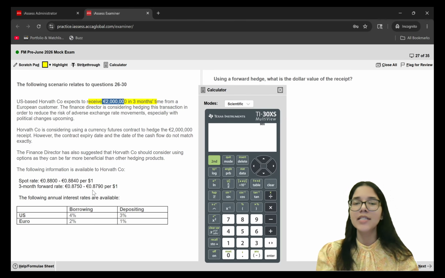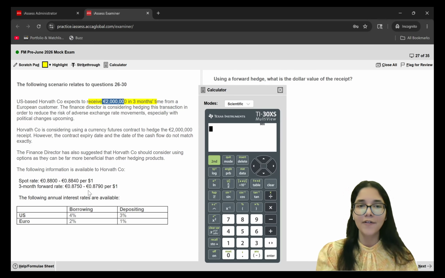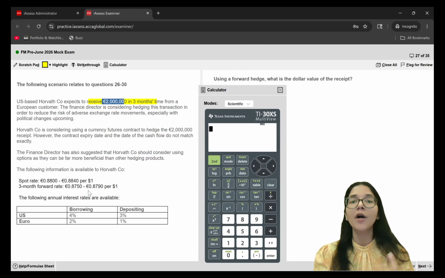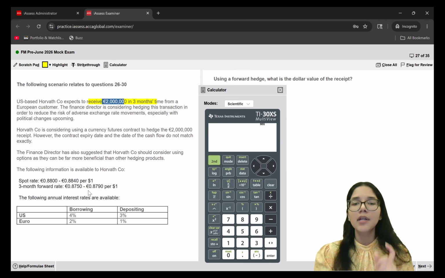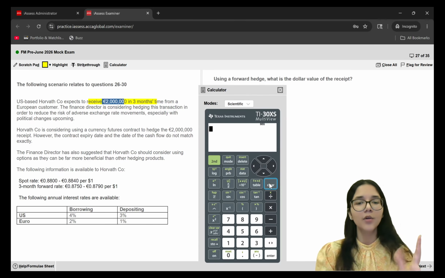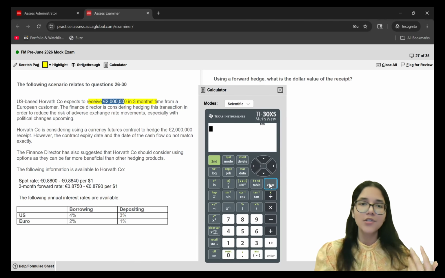So here the exchange rates are given in decimal places. So multiplying or dividing, which will give you a higher number? If you multiply with less than 1, your final answer will be a smaller figure. So that means I have to use division over here. Now talking about which rate I should be using. The rate we should be using will be the one where the bank will have to pay me a lesser amount of dollars. So what you can do is you can use both of the rates to do your calculations once. If at all you get confused between which rate to pick up, do your calculations using both the rates.